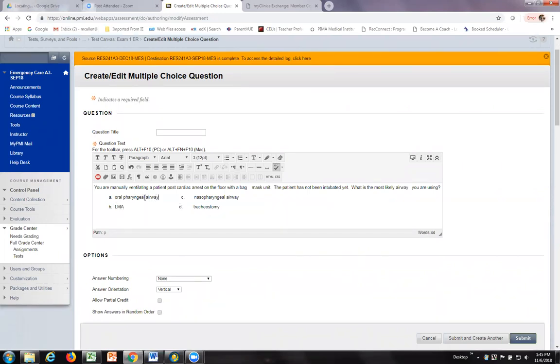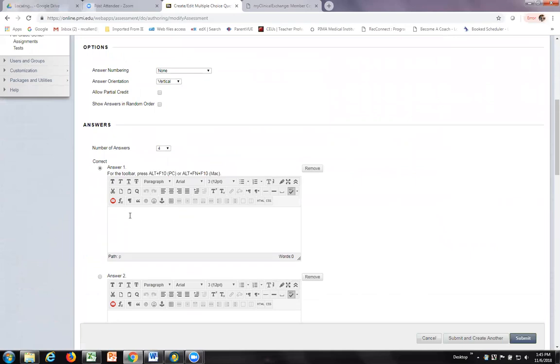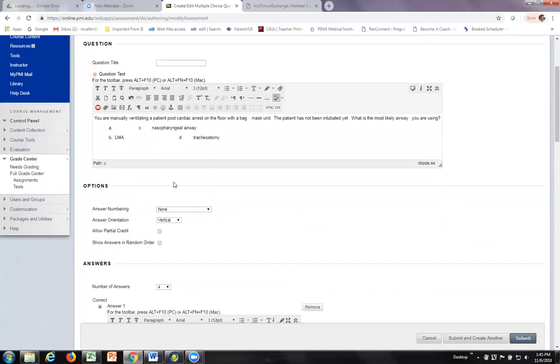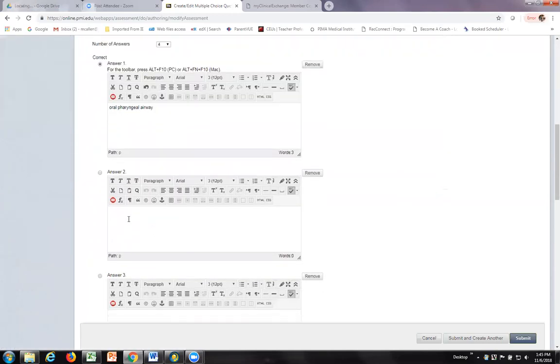Okay, and then I'm going to cut my first answer. I'm going to press Control V, paste it right there, cut another answer. It doesn't really matter. I'm going to choose the correct one at the end, whichever order we're doing these.